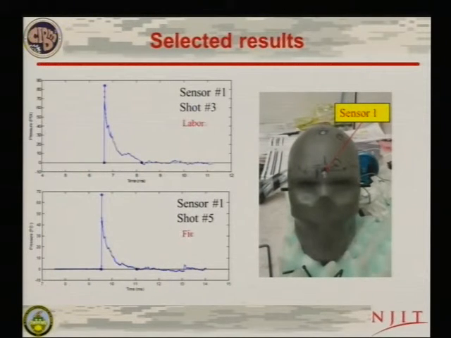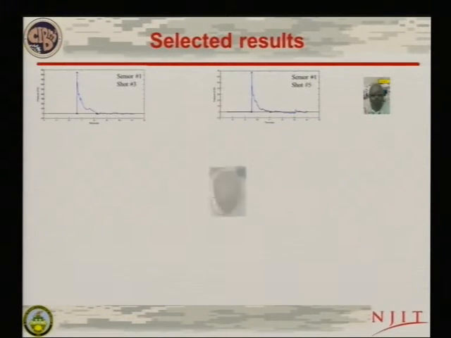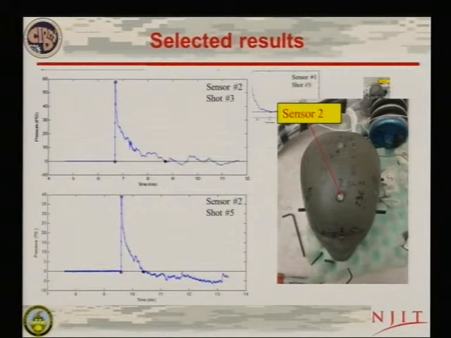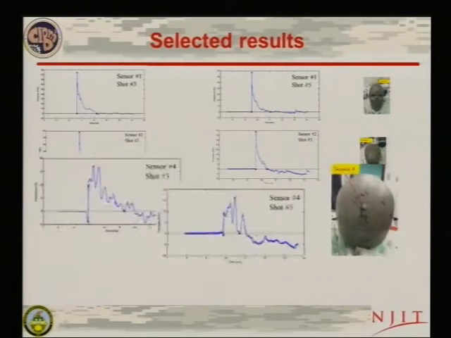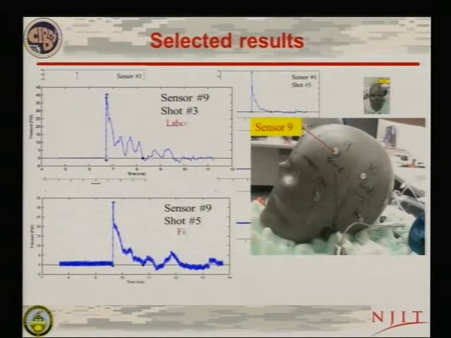So what we did was, we developed a method, the shock tube, which I'll talk about a little bit later on. Essentially, the shock tube in the lab will be able to generate what happens in the field into the laboratory. This is what happens. And then we go back to sensor number 2. You can see it's a little bit different because as a shock wave goes by, what you're seeing at the front is slightly different; the physics here is different from the side. So you go back again, and you can see again the laboratory and sensor. So you can see on the side.